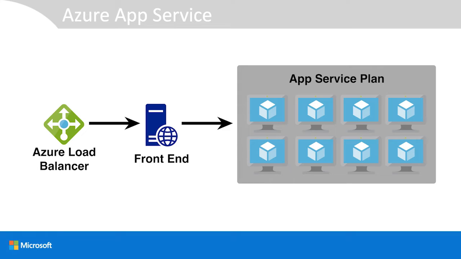App service plans can be scaled up for more powerful machines when you need it, and then you can scale them back down to save money. You can also scale out an app service plan to add more VMs and scale back in to reduce that number to save money. So let's have a look at creating a web app inside App Service and how everything works.